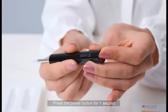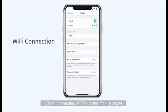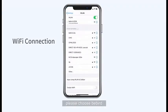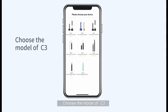Press the power button for 1 second. Start up when the blue light is on. When connecting Wi-Fi with a mobile phone, please choose Jaybird. Choose the model of C3.